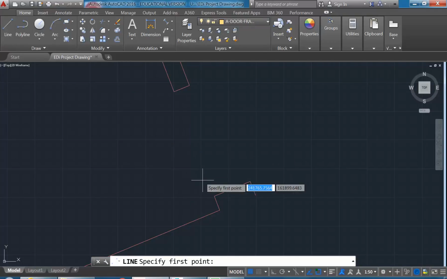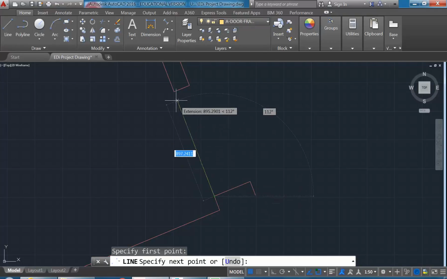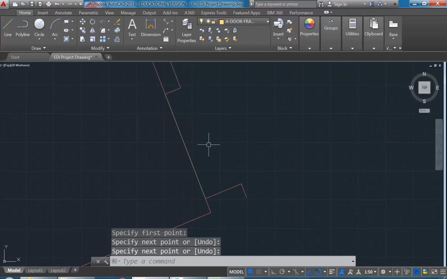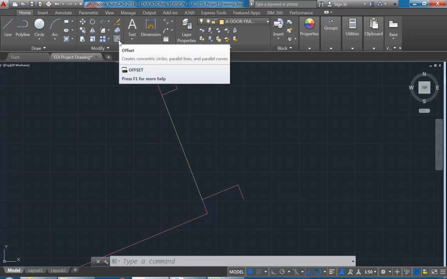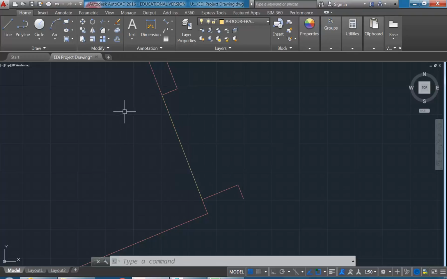So I'm going to use the line tool from the corner here to the opposite corner. And for now, we're just going to draw a simplified door, which will be with a 40mm door jamb. And we'll definitely make this more detailed later, but for now, just a simplified 40mm by 100mm rectangle.